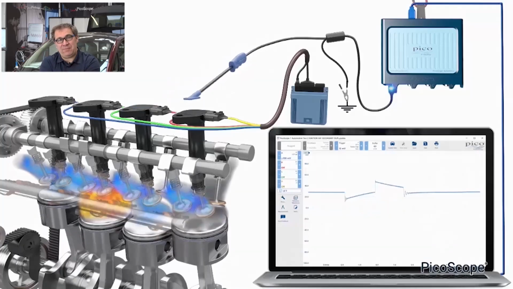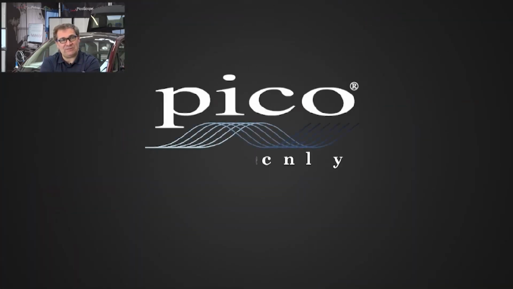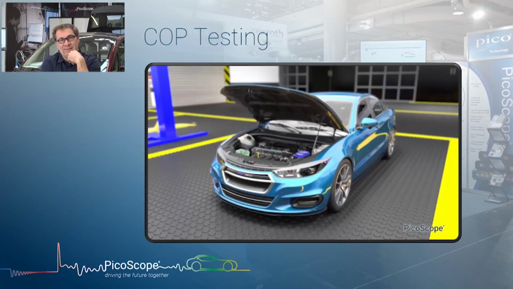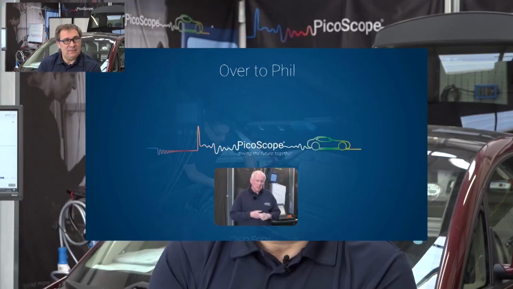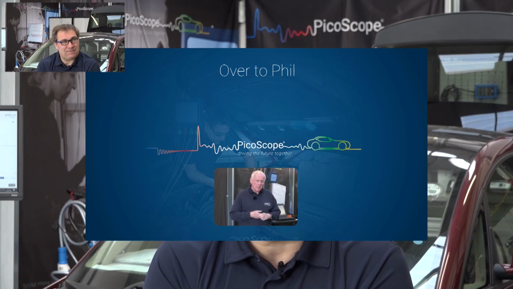Most important thing with everything Pico, and we're going to get onto this as we get into the second half of our presentation today: once you've replaced the component, testing it with PicoScope to make sure that it's now working correctly is absolutely key. So another one of our great animations from the app and also on our YouTube site really does give you a nice understanding of where you fit PicoScope into everyday testing. Okay, let's go back over to Phil and he's going to show you coil plug testing with PicoScope.